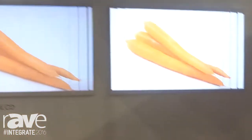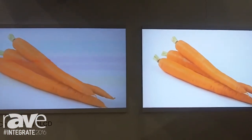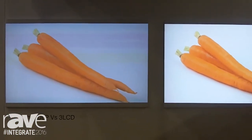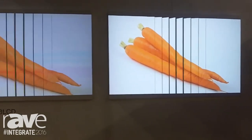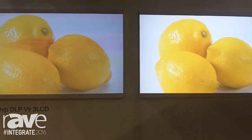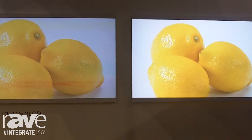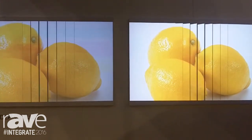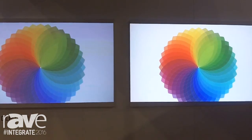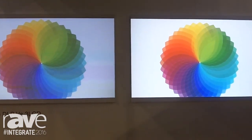So the images that you can see on the wall are quite different. They kind of demonstrate the inherent technologies that are in the projectors. So with the DLP projector it produces sequential colors, so you actually get one color at a time on the screen, whereas the 3LCD projectors actually have full-time color. So it is both the white brightness and the color brightness match on the screen all the time. 3LCD projectors are famous for producing both equal color and white brightness. They can produce up to three times brighter colors than DLP projectors, as well as three times wider color gamuts.